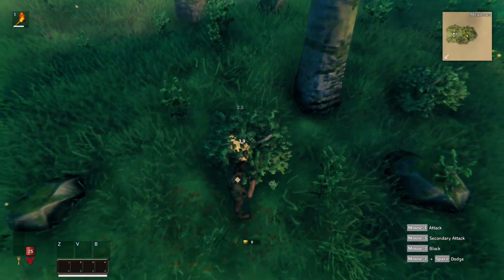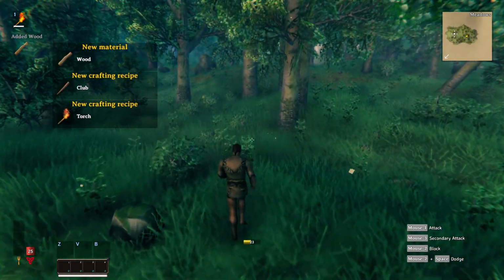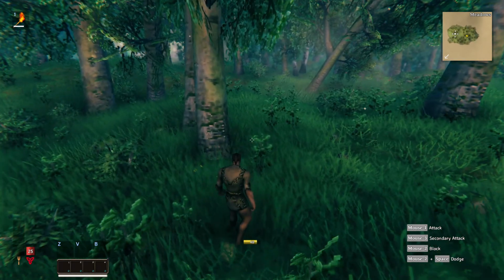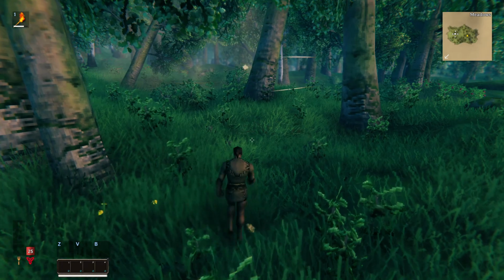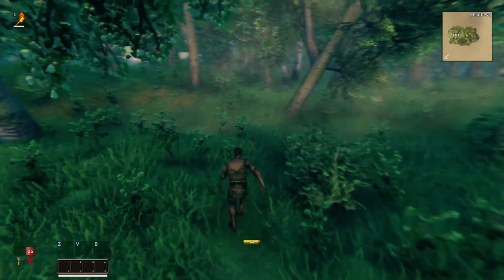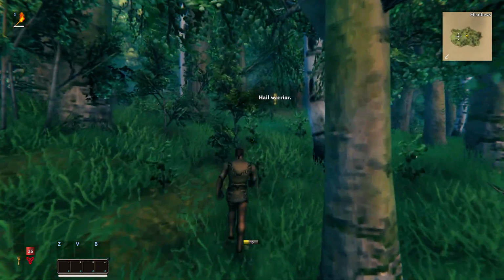Of course, maybe a bush isn't the best thing to start punching at. There we go. Got some wood, and I do have auto loot on. I think you can turn it on and off with V by default. But I have changed that key, so I don't remember which one I have it on, but we just want auto loot on because I like collecting everything.